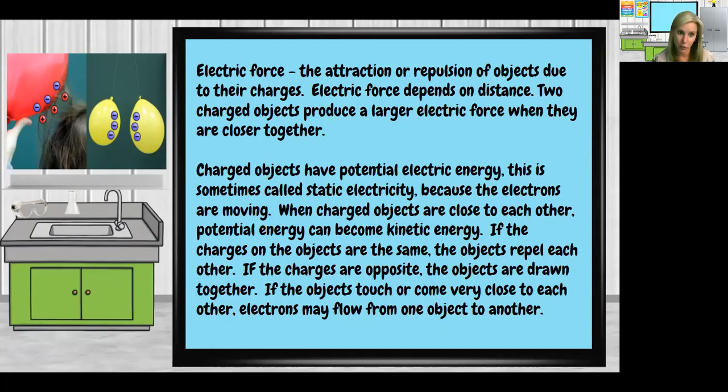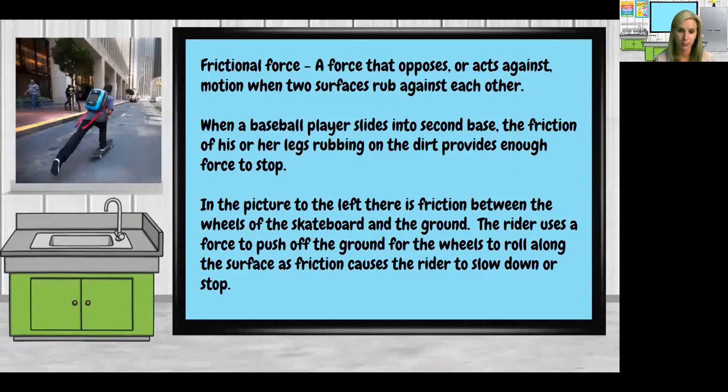So if you look at the picture I have with the balloons, you can see what we refer to as static electricity between the hair and the balloon. You can see that the hair is attracted to the balloon because those negative and positive charges are attracted to one another. And if you look at the picture with the yellow balloons, you'll see that they are repelling each other because they both have negative charges, and the negative charges cause a repulsion between the two balloons.